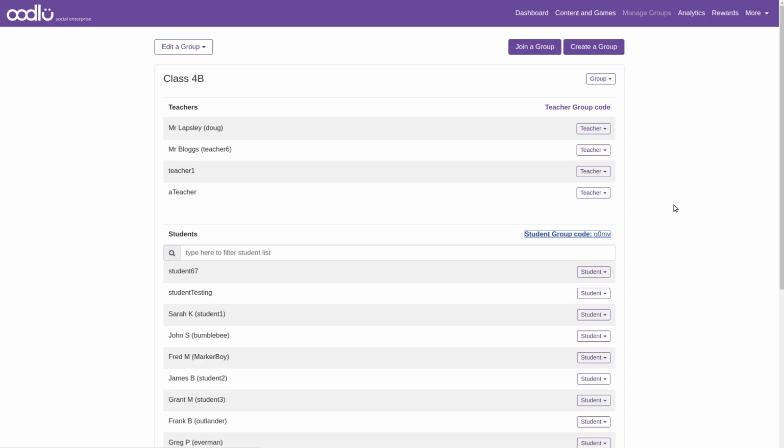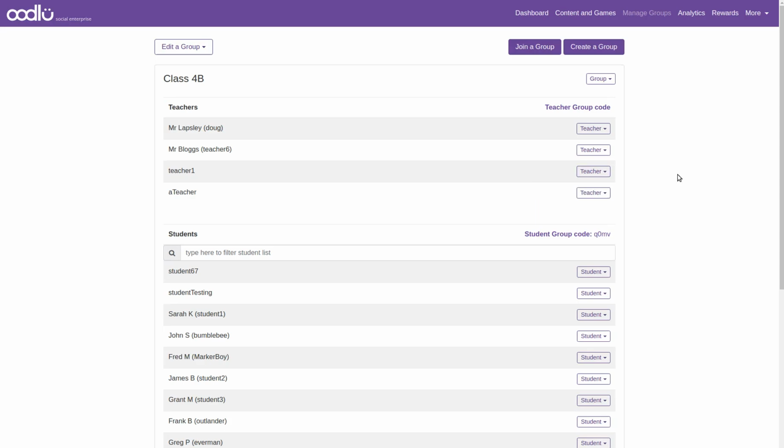So that's what those are, and then you've also got a certain number of things that you can do for each of the teachers. So let's just have a look at this. You can basically just remove them from the group. There will be other things that you can do later on, but if you have a teacher in the group who you don't want in there anymore, you can remove them from the group.